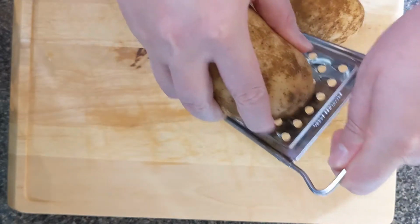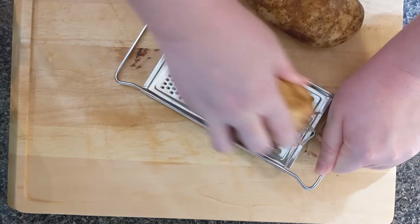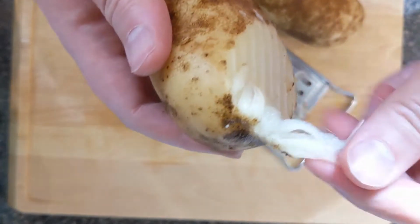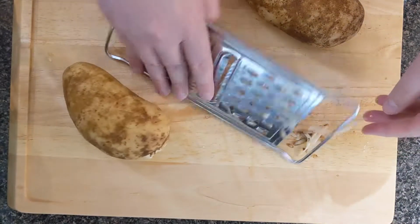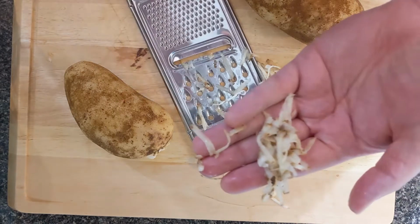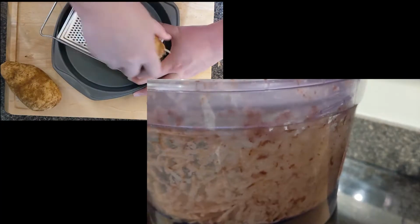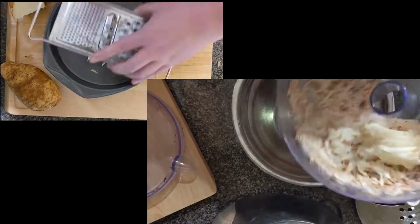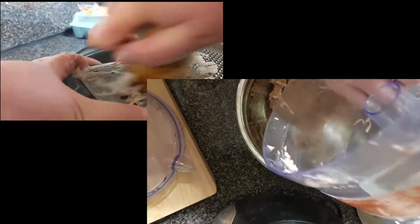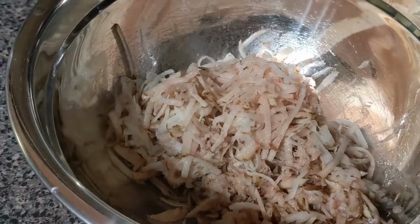And of course, if you don't want the skins on them, remove it. For me, it doesn't make a difference at all, so I don't bother with it. You'll see with the hand grater here, this is kind of the end result you'll get. These nice grated pieces here, but it does take some elbow work. If you have any kind of processor or grater machine, I recommend using it, because look at this. I've already got 2 potatoes done on my food processor while I'm over here putting some real elbow grease in.